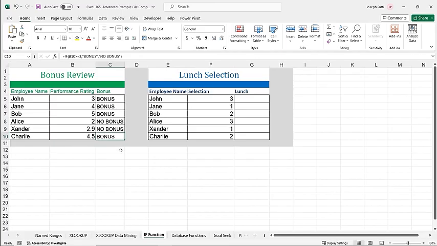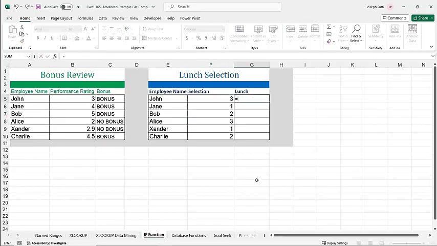The next thing that I want to do here is, let's say that I wanted to see the selection for lunch. Well, the problem is that there's 3 different selections. 1, 2, 3. And as I just said, when it comes to the if function, it allows you to return 2 things. If it's true, it returns something. If it's false, it returns something. So how are we going to do this? Well, we can actually keep nesting if functions inside of each other to come up with more results. So instead of just doing 2 results, we can come up with 3 or 4 or 5 or as many as we want. So I'm going to click into D5.